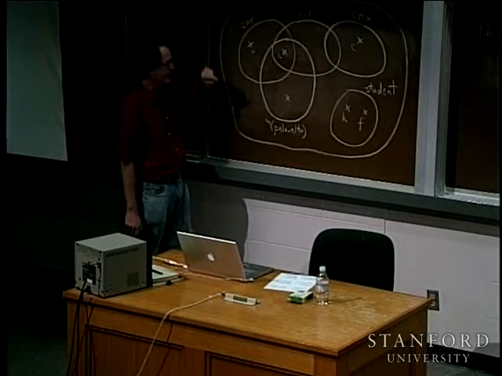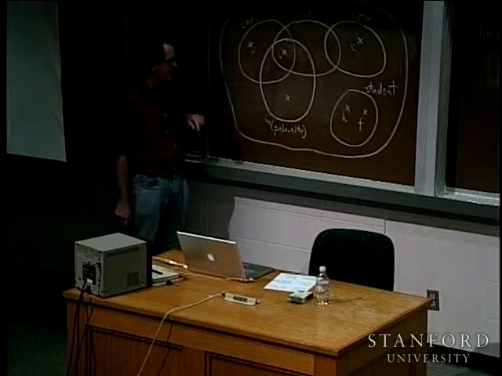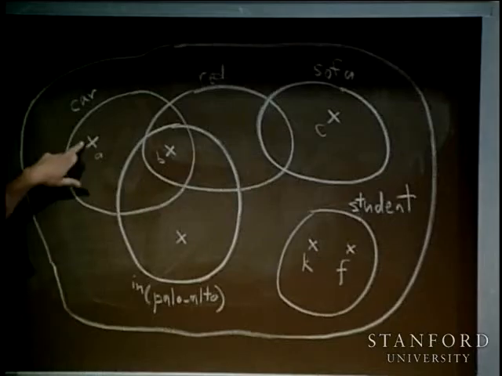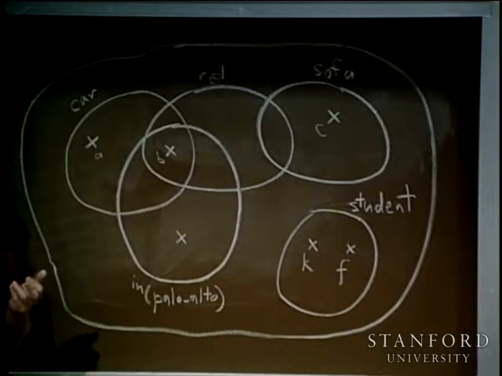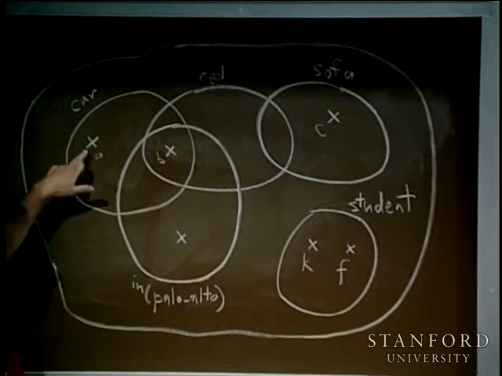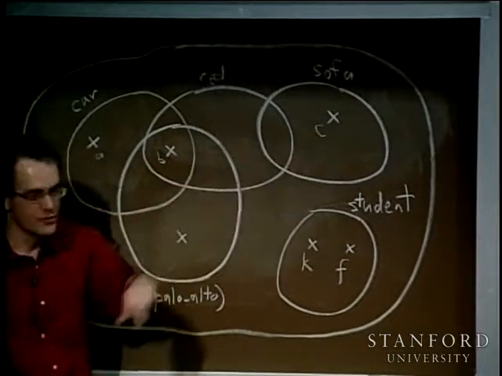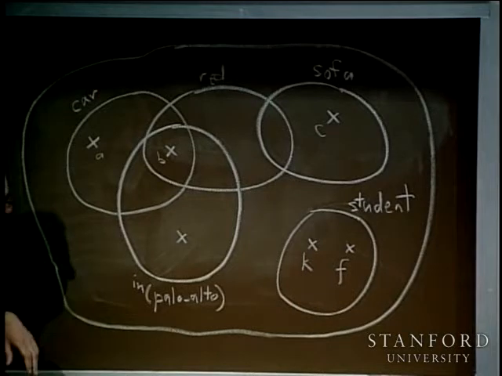So in terms of the kind of model we have in mind, this picture that I put on the blackboard is the picture of our model. We have an overall world, which is the outer circle, and inside the world we have various individuals, which I've denoted with X's, and some of them have names. So here's Kathy, and here's Fong, and here are some other individuals in our world. In particular, individuals can be objects. They don't have to be people.